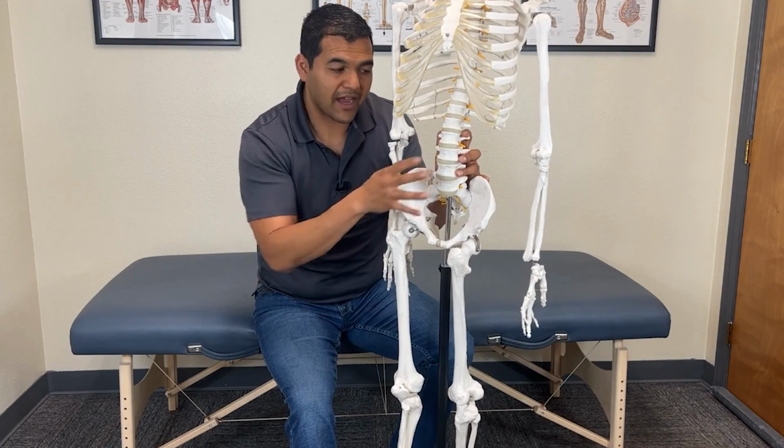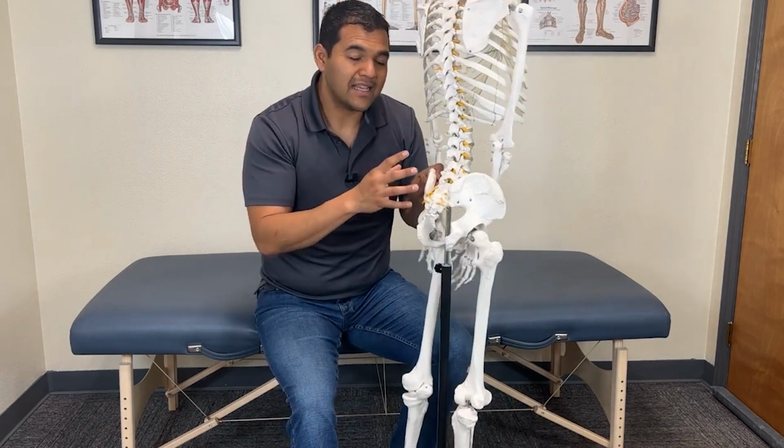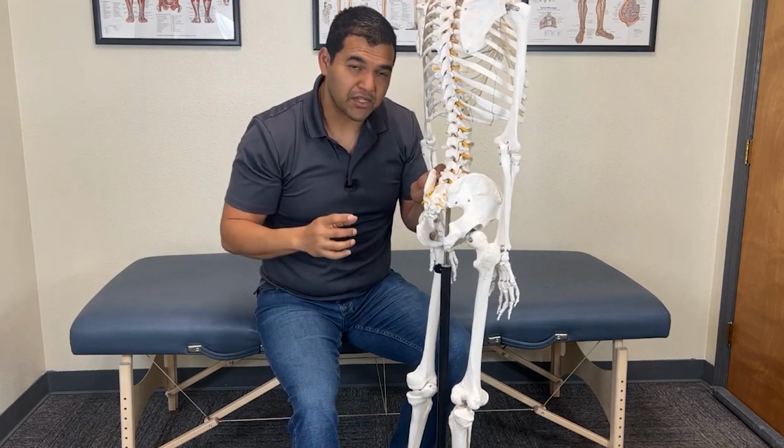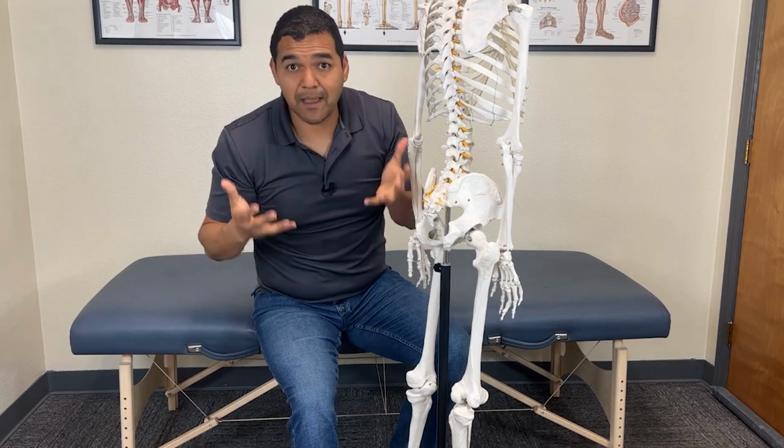Those three muscle groups offer the spine its stability and movement. So if you have an imbalance and you're training your back muscles quite a bit, then you're going to be adding lots of compression. Those three muscle groups need to have the right balance of force in order to have the proper forces on your disc so that it's not becoming herniated and not worsening, and so that it can heal. Walking is often recommended as an exercise to help a herniated disc problem, but for some people it's not right to do. You have to make sure that your muscles are in the proper balance, otherwise walking is going to be harmful for you.